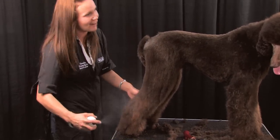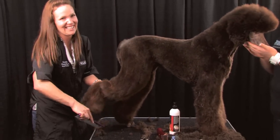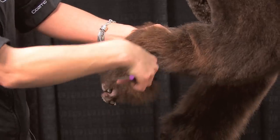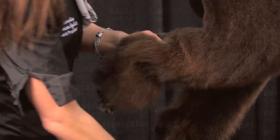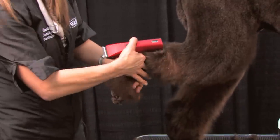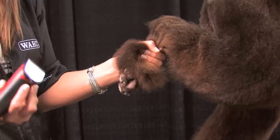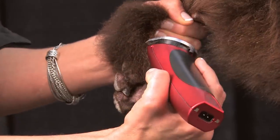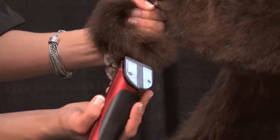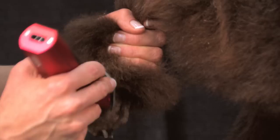More spray. Comb all this hair down. I've already shaved his feet. I'm going to pop this blade off — I'm going to have it on a 40 blade setting, which is the shortest on this particular dog. I'm going to hold all this hair down. The most important tip for this is never go straight down. His foot's facing downwards and I'm going in at a 45 degree angle, going to about the spot where I shaved it up to, and I'm scooping that hair out.